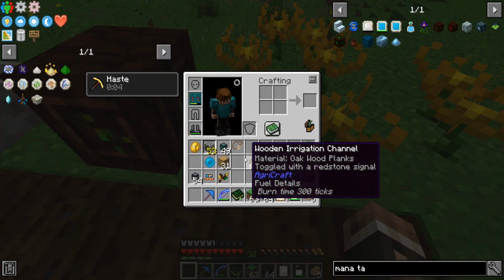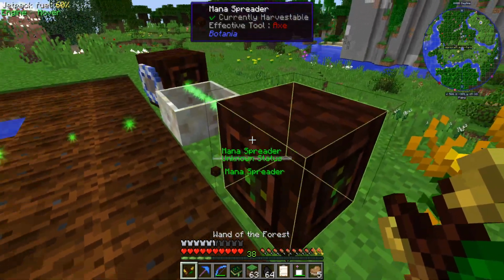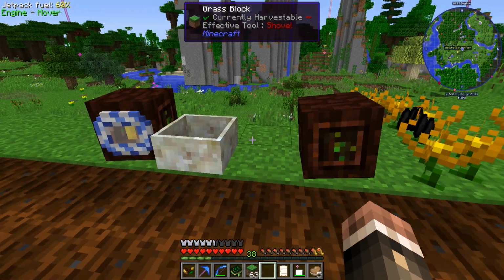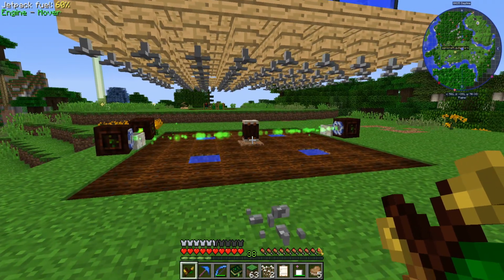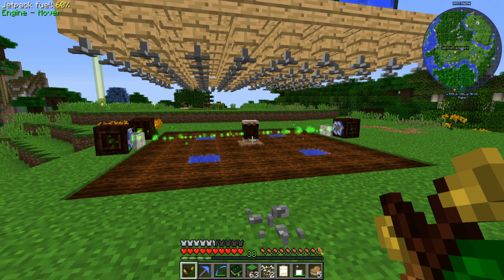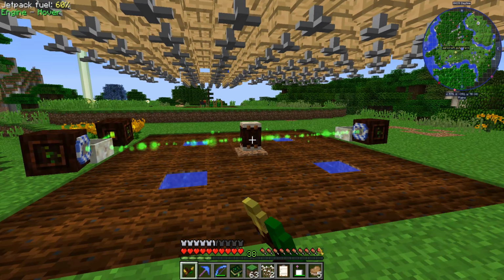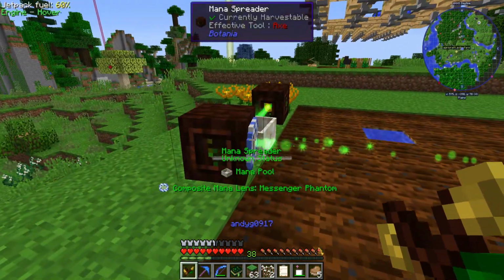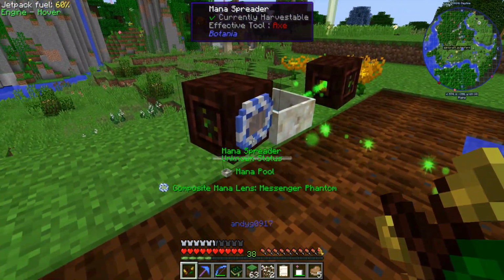And now they should be linked, right? Yes, I'll link that to that, and I'll give them a stack of coal to get to work. And now, do you hear that awful, horrible, terrible, no good sound? That's the Drum of the Wild being activated like twice a second because there's a little bit of mana in here. And I did a terrible job explaining what these lenses do.